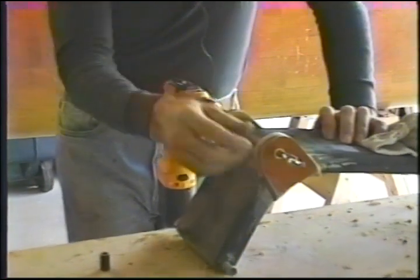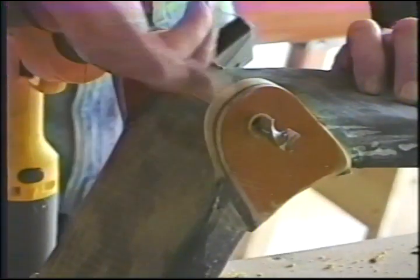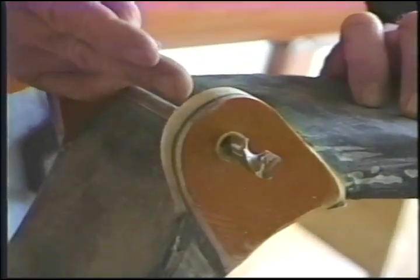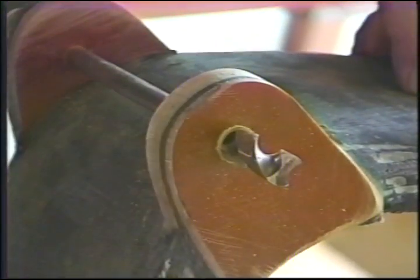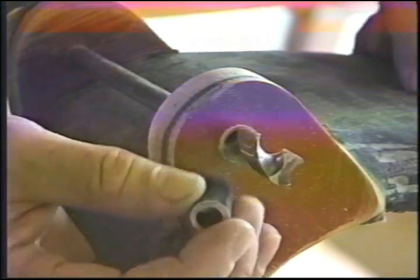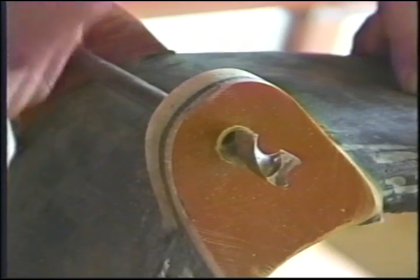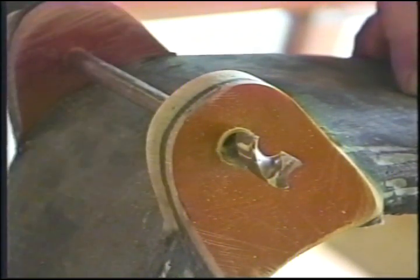I still have very good control here of my angles. There's no way this is going to wander. I don't need this extra bit in here. Now when I cut this hole and I reverse the operation, I want to keep this shaft in the middle of this opening. So I'll probably lightly press in one of these bushings to maintain center and lube it up so I don't gall it. But it'll be before final installation of the bushings, and it'll help keep me centered.